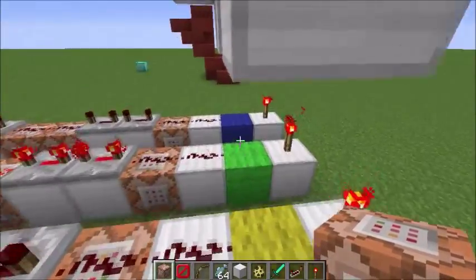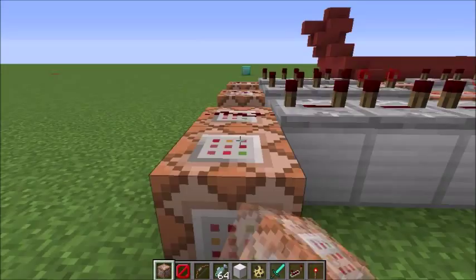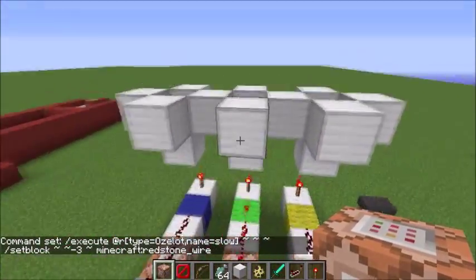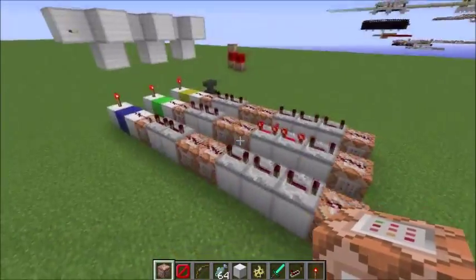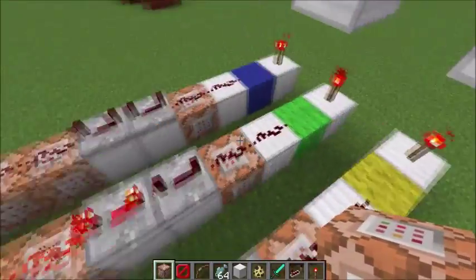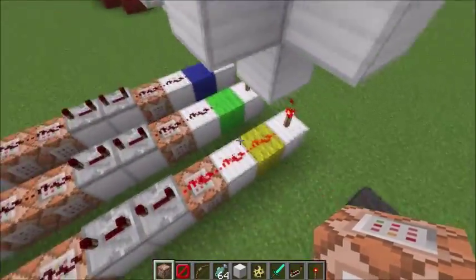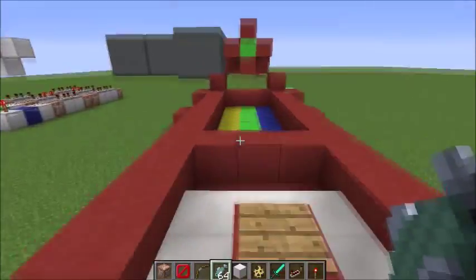So you see the redstone block, the redstone dust activating it just stops that. Then after a delay, it targets a random entity whose type is an ocelot and whose name is slow, and it sets the block 3 blocks below them, and it sets redstone wire. So a random one of these will set redstone wire there. It's completely random, you don't know what's going to happen. Although for some reason it has a tendency to do the same one that it has been doing before. It's more likely to do the same one for some reason, I don't know why. And here's this simple redstone, it's pretty easy.